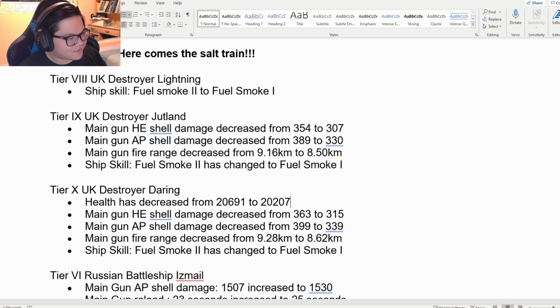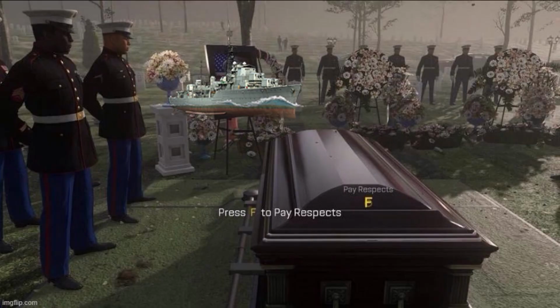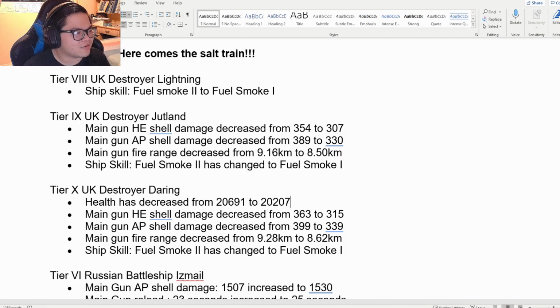So, F to pay respect. F to pay respect to Daring. She is the meta of tier 10 destroyers, and now it's going to be back to pretty much gearing Z52. You get the point, meta.